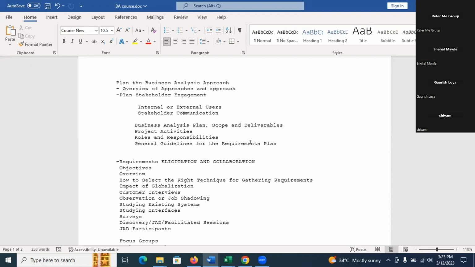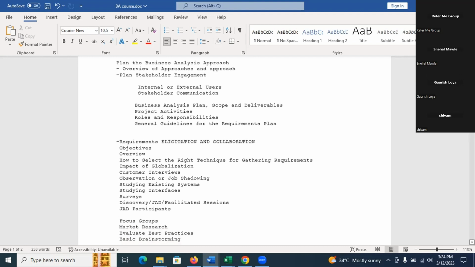What I mean to say is that it is not necessary that every project would start from scratch with your company. There are some complex projects where business analysis is owned by Infosys, development is owned by TCS, testing is owned by Wipro, and maybe support activities are owned by Accenture. So with a big company, a big client, and multiple IT partners involved, the scope, the business analysis activities, the set of deliverables, and even the roles and responsibilities might change. How would you interact and behave in such a situation, and what are your roles and responsibilities? You need to understand that and segregate it. That is one point I'm trying to highlight.